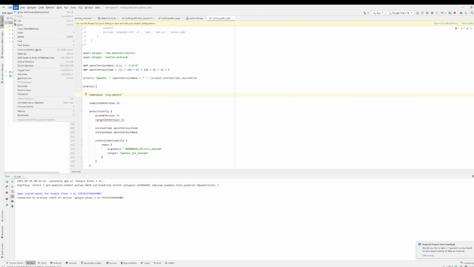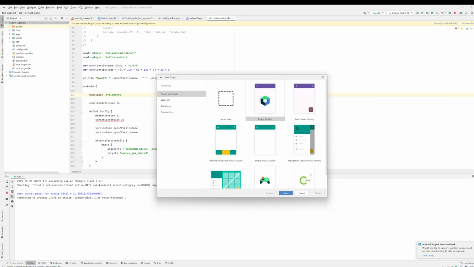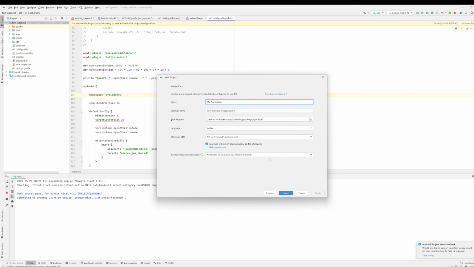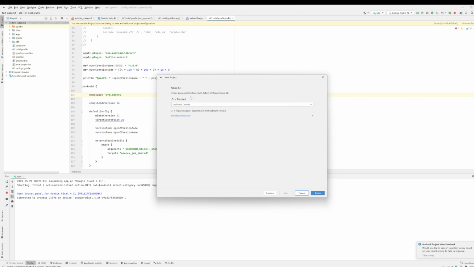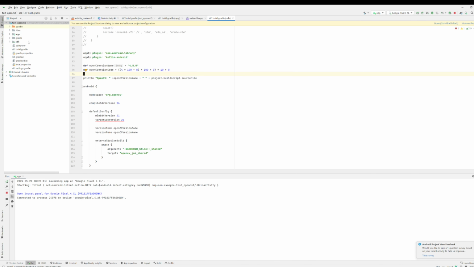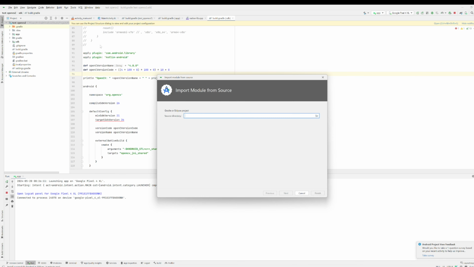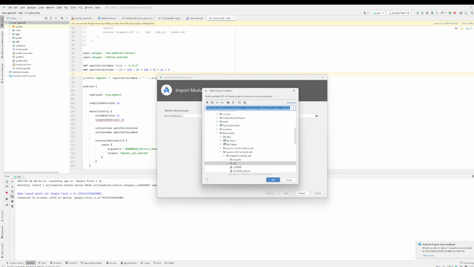I'll recap a little bit. When you create a new native C++ project, just make sure you use the Groovy DSL, the legacy one. It's just recommended to use the Kotlin style, but the Groovy DSL has no problem. When you go to next, just keep the toolchain default as standard C++. Then File, New, Import Module, go to the path of your Android SDK, hit SDK, recognize the SDK, and finish.